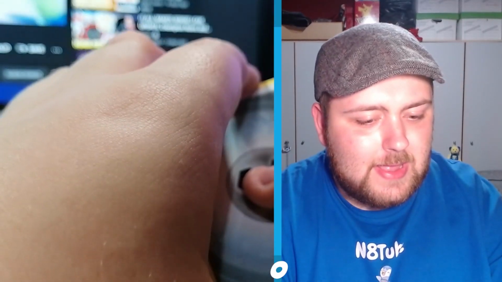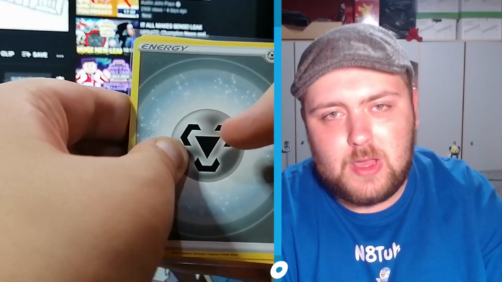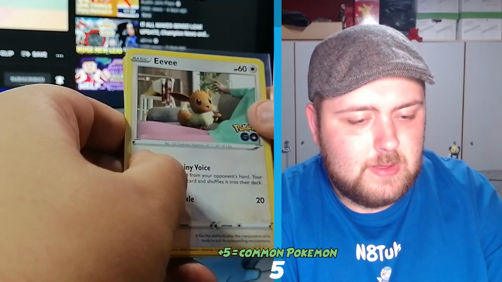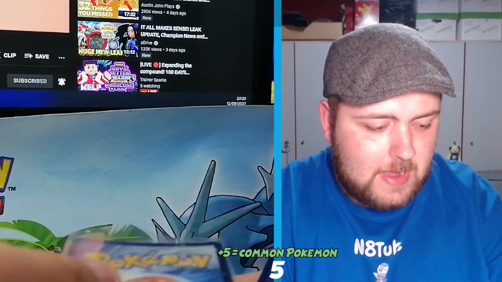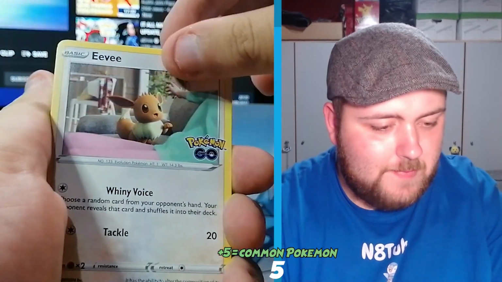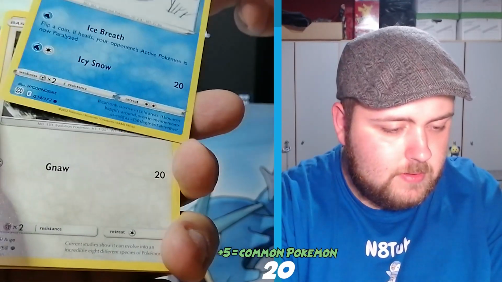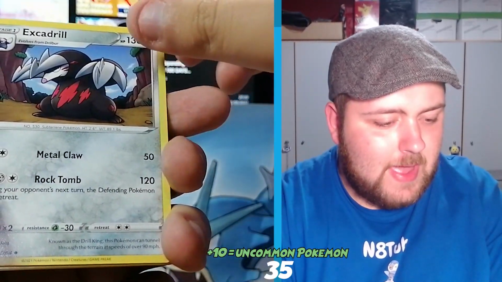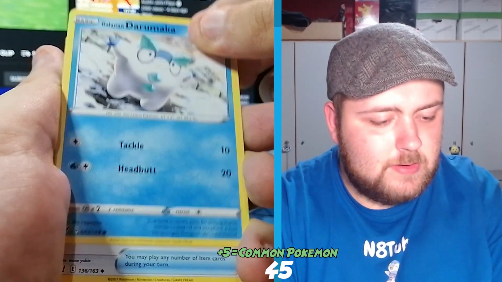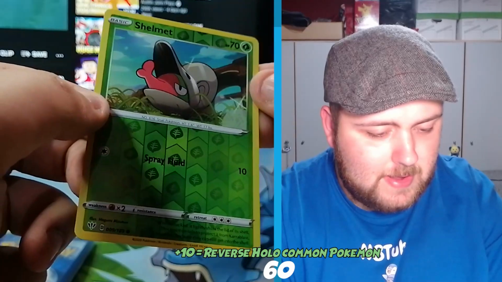As you can see, the same with all of TCGXChange X-Packs, there is a guaranteed rare at the back, and the last card is always sleeved. I suppose it adds to the mystery. Anyway, we have a steel energy, I think that's steel. We have an Eevee. To make life a little bit easier, I'm going to put the rare card there, because it kind of slides everywhere, so I'll see it beforehand. We have a Chansey Uncommon, a Snorunt Common, an Eevee Common, an Excadrill Uncommon, a Grimer Common, a Galarian Darumaka Common, an Uncommon Tooljammer, a Reverse Holo Common Shelmet. I love that artwork, by the way. Fair play to you.